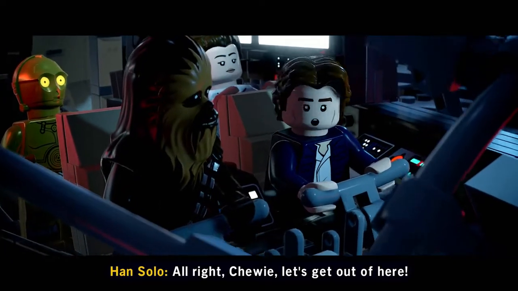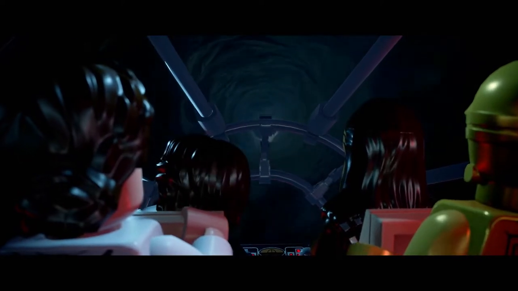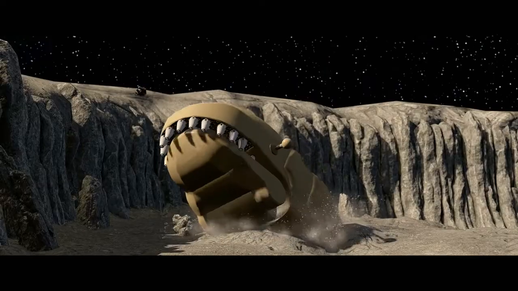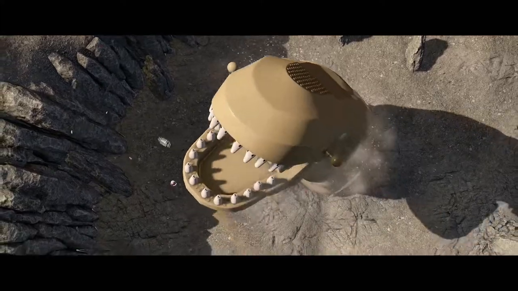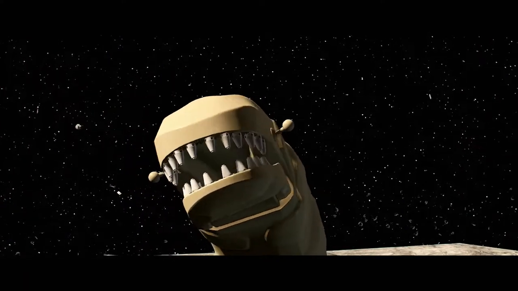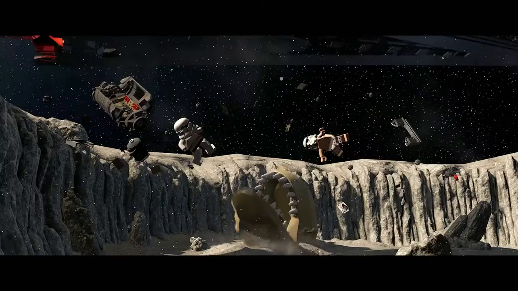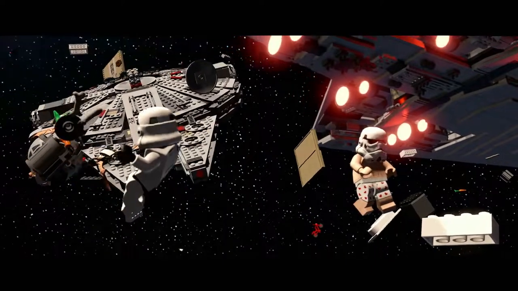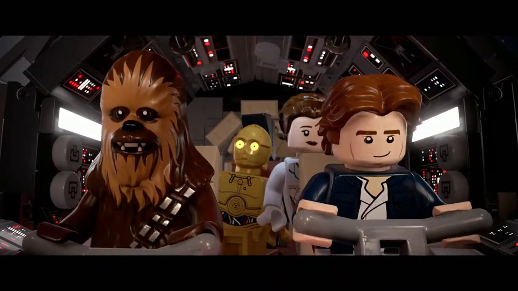All right, Chewie, let's get out of here. Huh. That was some cave. Some hole to hide in. It was the mouth of a big lizard. Well, snake. It was space snake thing. Let's get out of here. Ready for light speed?